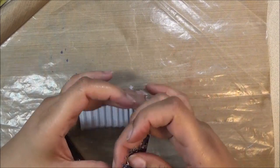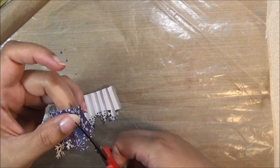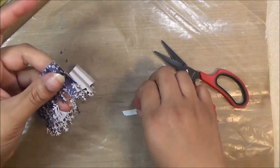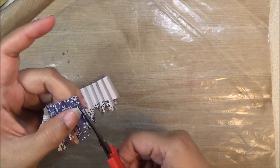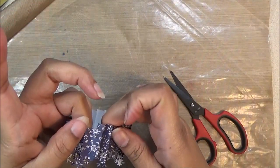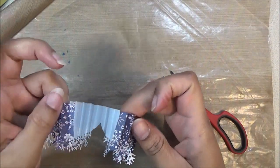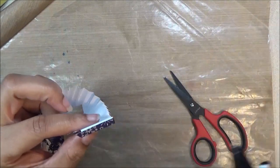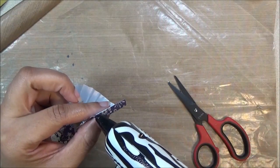It's really up to you. So let's do that here. Make that really even. Okay, so when you glue this on, you want to go up at the top, and then we'll snip off this little bottom piece right here, and then that'll make more of a point. So I'm just going to give this a little bit of glue here.